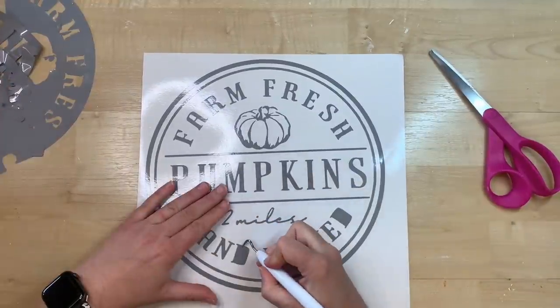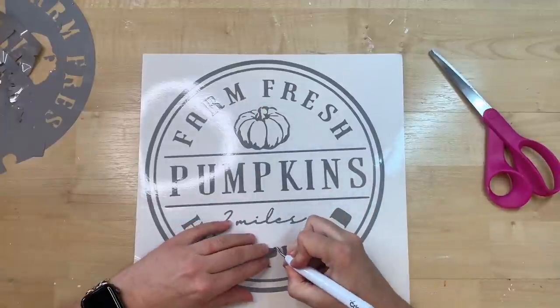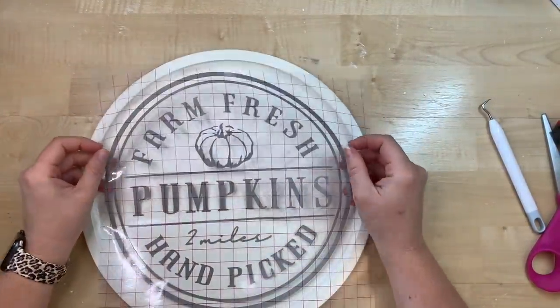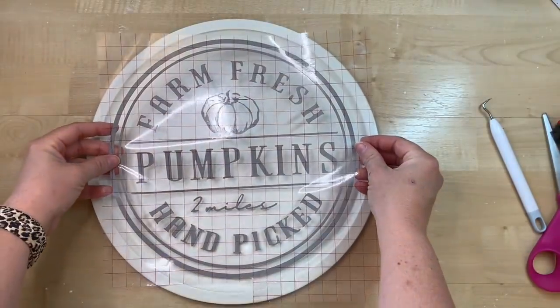After you get the main portion of your decal off of there, you have to go back in and weed out all of the letters. So that's what I'm doing here. And then I will get some transfer tape and I will take it to put onto my pizza pan. So I do my best to center this.